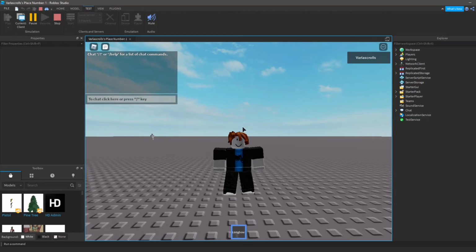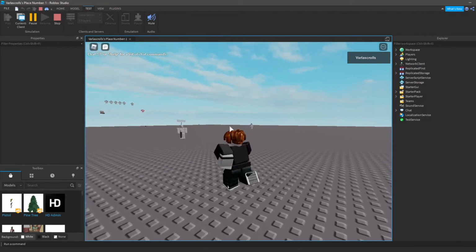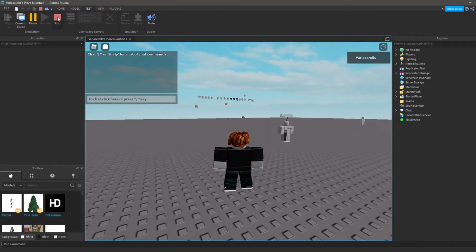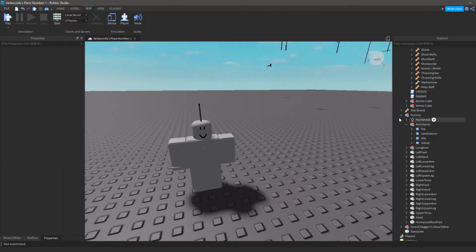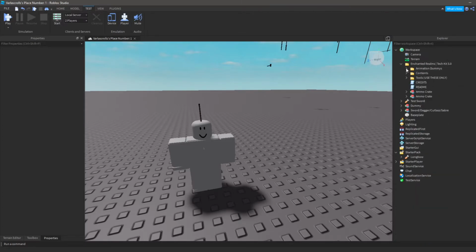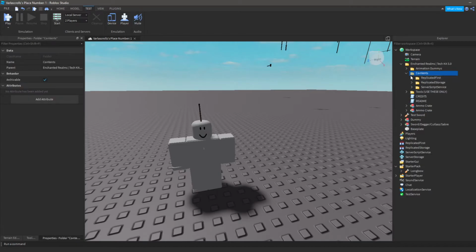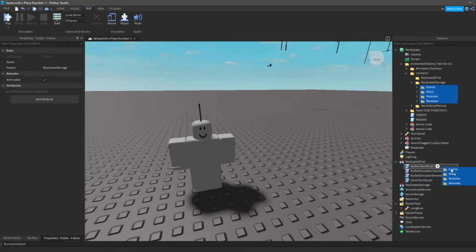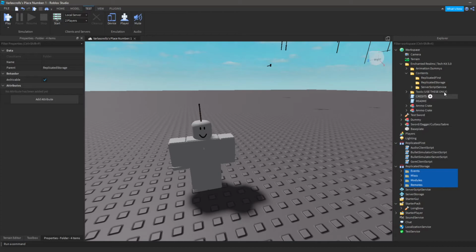Ah, it doesn't work. What could be the problem? Alright. So if it doesn't work, it just disappears. Now that's a major issue, right? But the thing is, the bows and all the ranged weapons in general are a bit different. So what you do there, you find this file called content, and it has a bunch of scripts in it. Now these scripts basically, I don't know how to explain it. They just tell you, okay, there's an arrow, and you have to shoot it, and if you click the button, it flies or something like that.